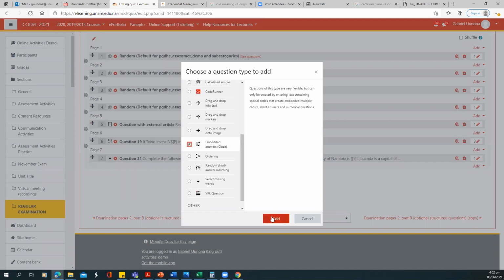Oh, I think it was embedded. I think that type of fill in. I don't know the question. The colleague who asked the question earlier, whether he meant the fill in that we just did now, or the fill in where you type, where you don't have the option to choose. I meant the one with an option to type in. Okay. For that one you make use of embedded answers.